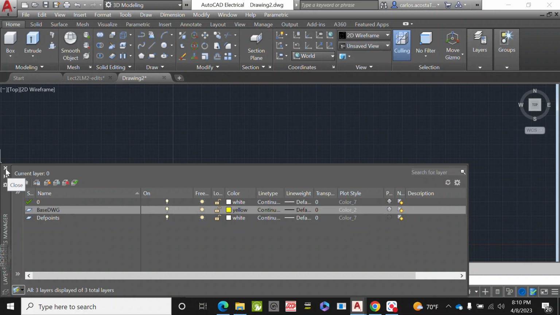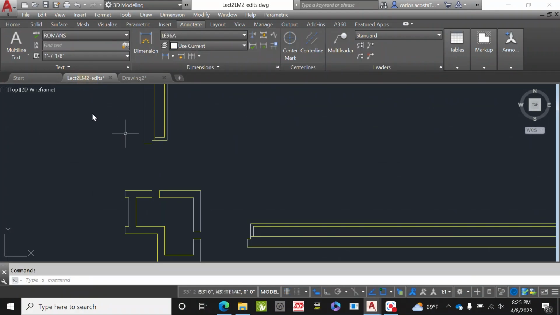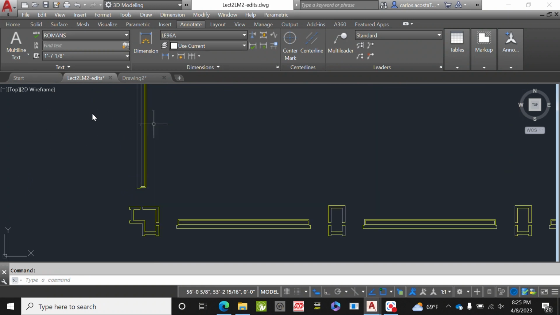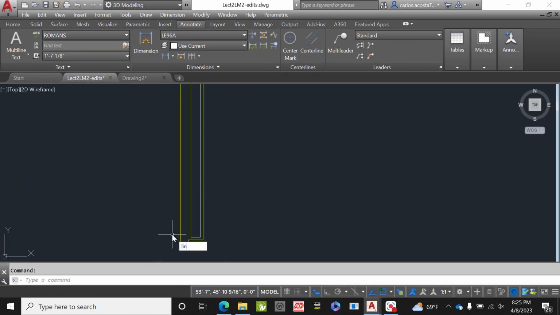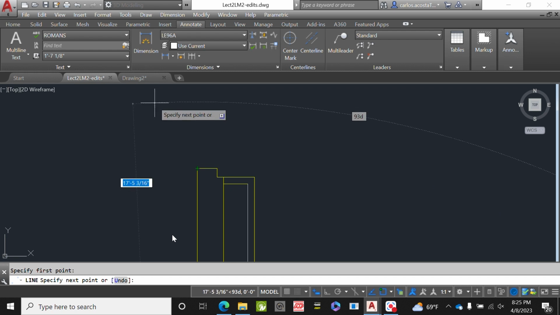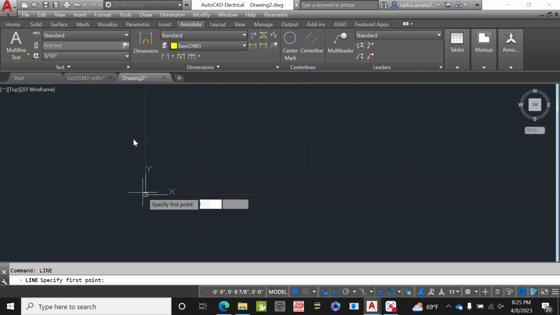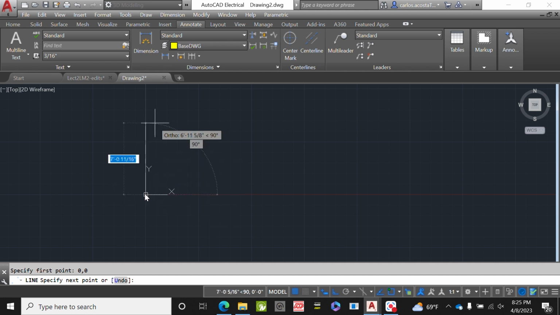So let's close it and let's see. So let's create this part right here. So we're gonna do a line just to check that dimension. So it's 16 feet and 2 inches. Let's just go ahead and say 16 feet so we can try to do several things and approximate. So it's going to be from 0, 0. It's going to be my origin. It's going to be 16 feet.